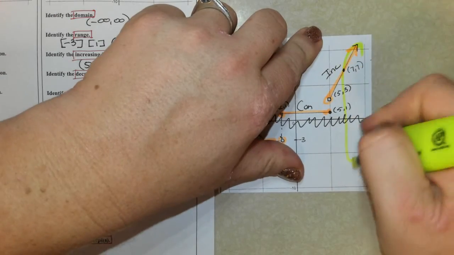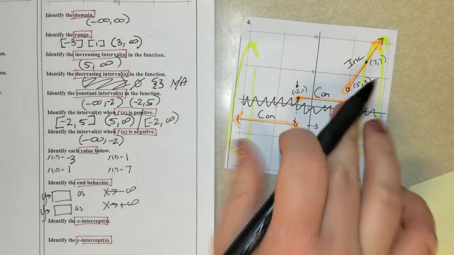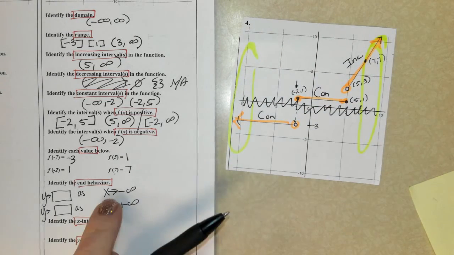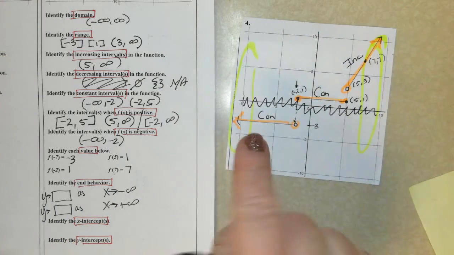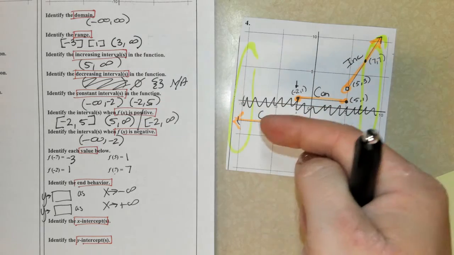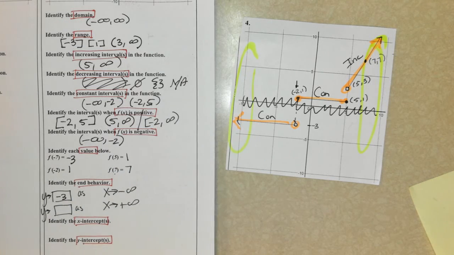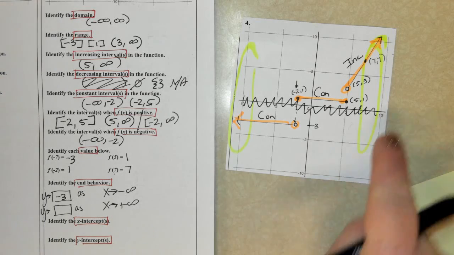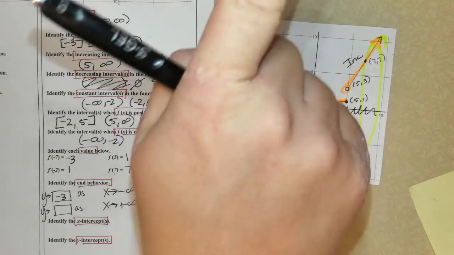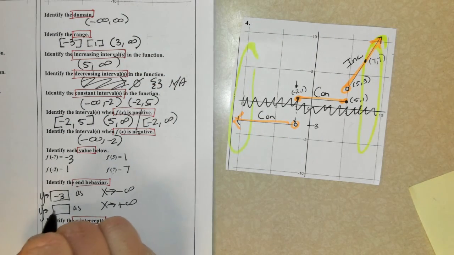Now, if I drew these circles to the very far left and very far right, and I had to examine, now this is slightly different than what we've done. As I go to the very, very far left, this means far left for x's. Is this headed straight up? Is it headed down? Or is it constant at one value? What's that y value? Negative 3. And now as I go to the very, very far right, what's happening way over here? Is it going up, down, or is it constant? Up. How do I write up? I don't put the words up, I put positive infinity.